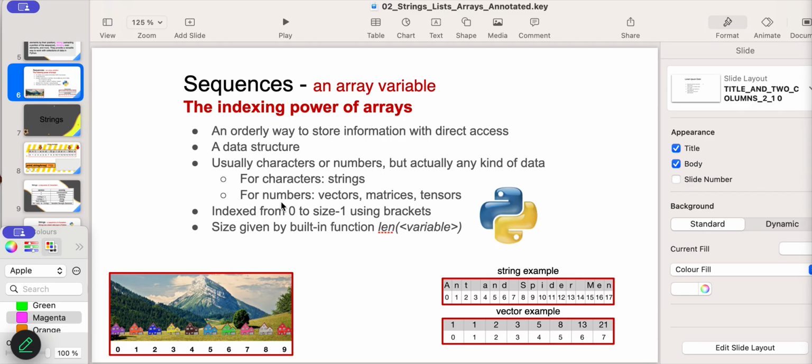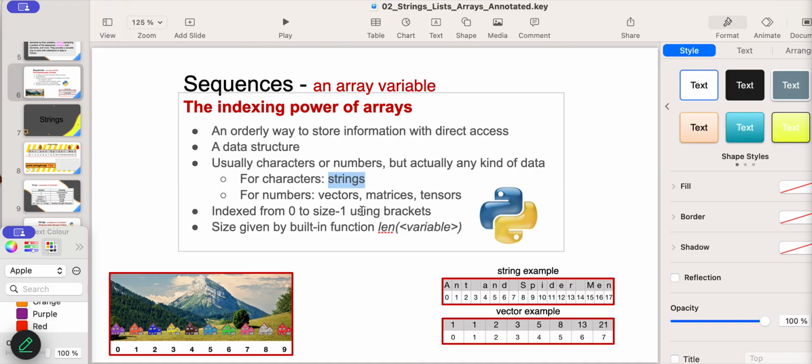So this kind of arrays are commonly used for two purposes, either for storing texts or letters, or for storing numbers in programming.